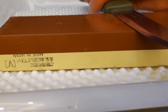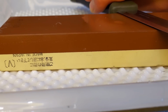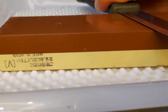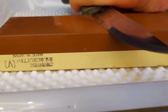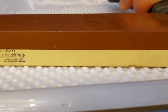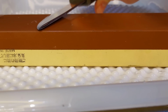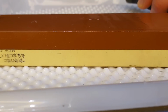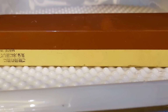So what I'm doing here is I'm watching that gap. See how there's a gap between the edge and the stone there? I'm tilting this blade until that gap disappears. So I'm starting here, I'm tilting here, and what that does is it aligns the flat of that edge with the stone. And then I'm slowly gliding that all the way down the stone. And I'm watching as I come around the curve of the blade that the edge remains completely flat to the stone the whole way through.